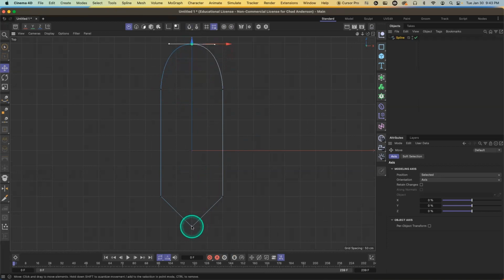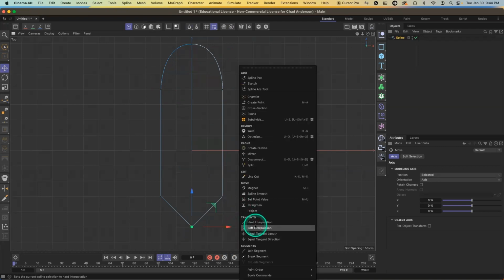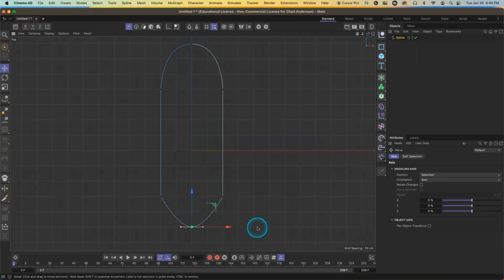I'm going to do the same thing down here. I'm going to click on this one. So now I've highlighted and selected that point. I'm going to right click and say soft interpolation. That's that soft interpolation that does the Bezier. I'm going to pull this out. Again, not to this point here, a little bit halfway wider and get to about there, roughly like that. And again, I think I want this to be a little bit taller as well. So we're going to pull this a little bit taller and pull this there. So now we roughly have the shape of a skateboard.